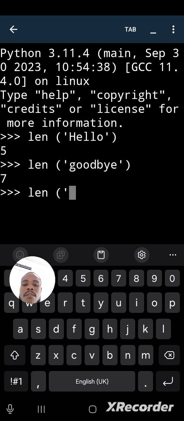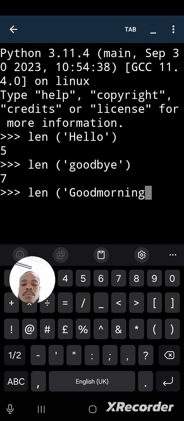Remember, we are used to our quotes and parentheses closing up, but this time it doesn't. So you open the parentheses, open the quotes, and then let's say "good morning". We will know why later.